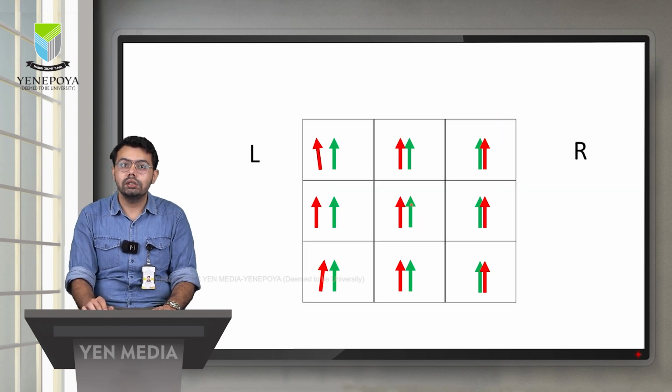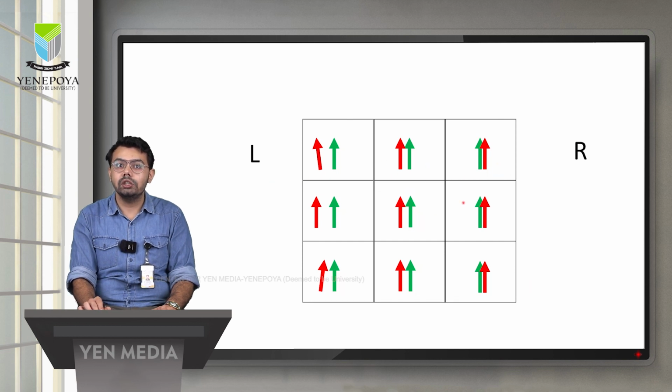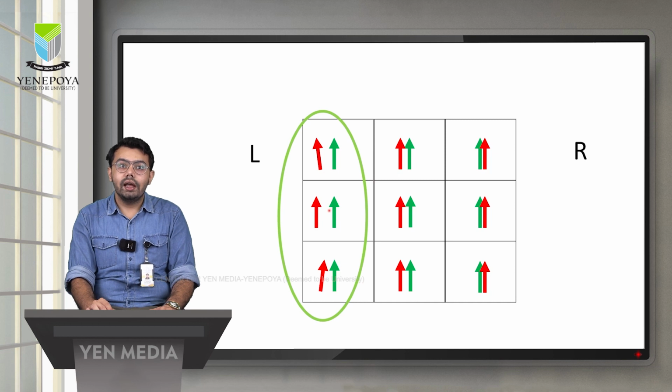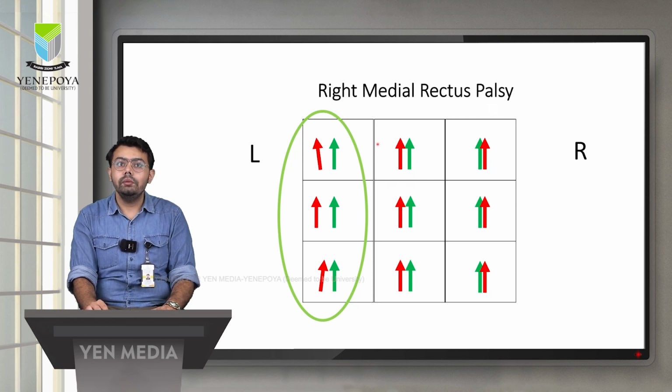Coming on to the next interpretation, this is the right eye, this is the left eye. In this condition, in the primary position, we see that on the right side we are getting the green, which we have placed in the left eye. So this is a case of crossed diplopia. Now we will see which has the maximum deviation. This image has maximum deviation in levo version. In levo version, the left eye lateral rectus and the right eye medial rectus come into position. But here the left images are in position and there is no deviation, but the right side image is deviated. So it is right medial rectus palsy.